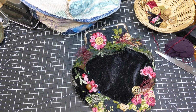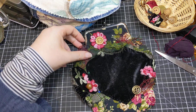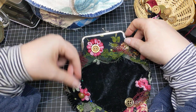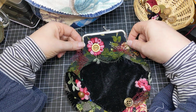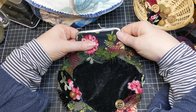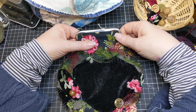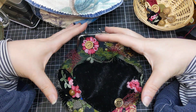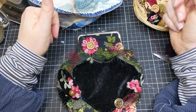So there we go. It is our slow stitch witchy purse coming to fruition. It's coming together. I'm really, really happy with it. I think it's something I would look at in a shop and think, oh, a lot of work's gone into that, and I wouldn't buy it because it probably would cost a lot. And that's saying something. I'm normally very critical, but I really like this and think it probably could be something that was in a shop.